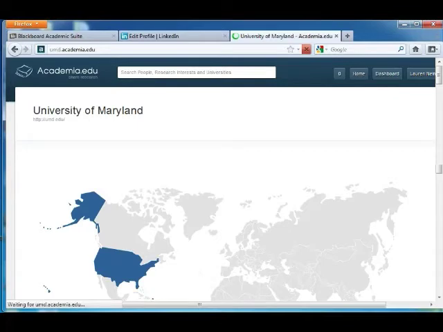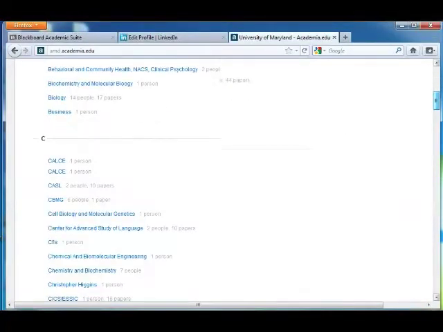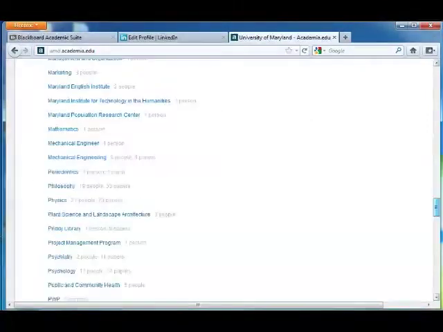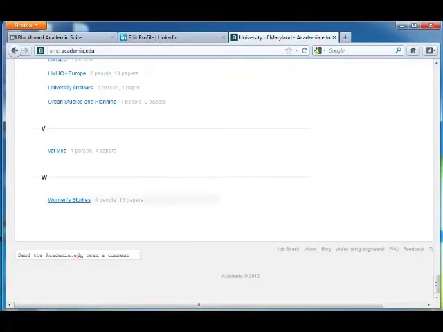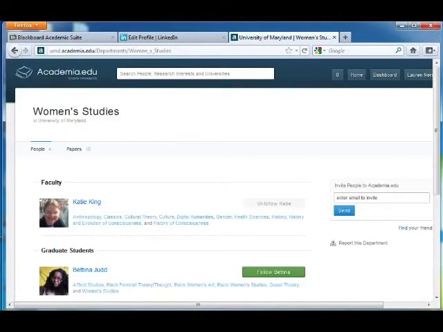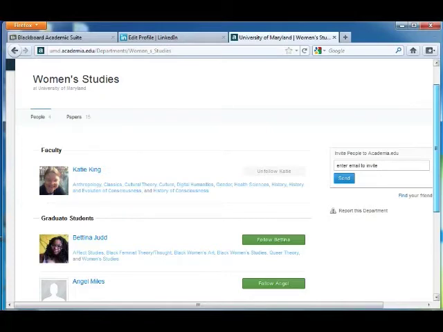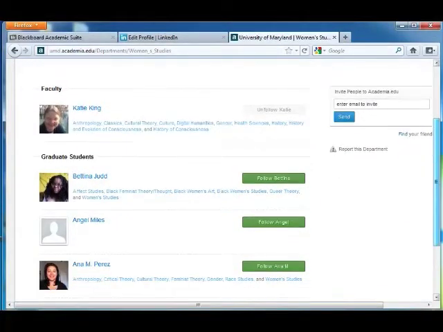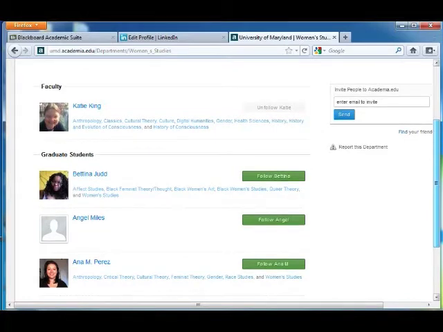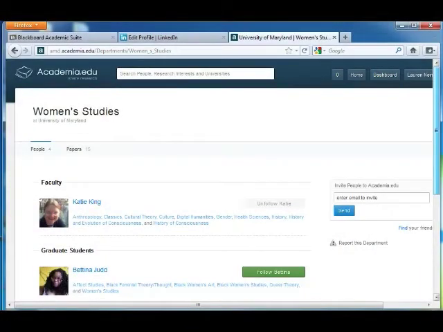And when you click on this, it's broken down into departments. So if you know a colleague that you would like to follow, or maybe you search another university and you want to see what their faculty members are doing in that area. So like I was saying, you can scroll down and view the different departments. I'm actually going to go down to one of our faculty members that we work closely with, our Women's Studies Department, and show you her profile so you can get a sense for that. But once you click on the department, you delve a little deeper. It separates it between faculty and graduate students, research assistants also appear on here as well.